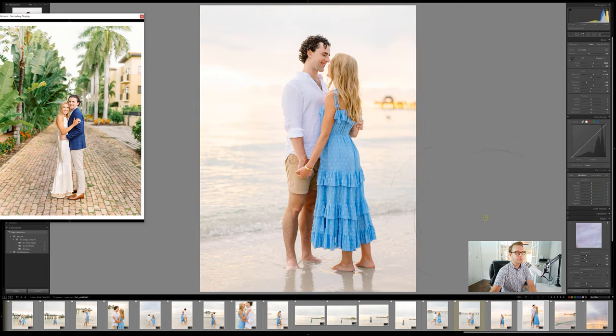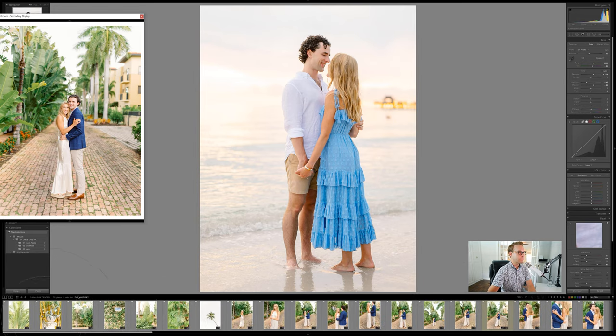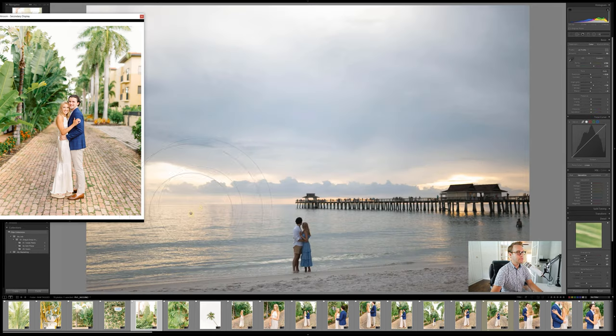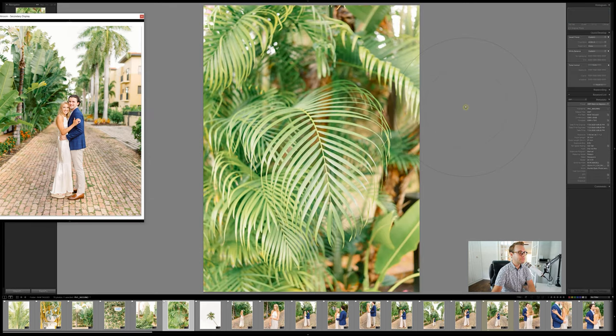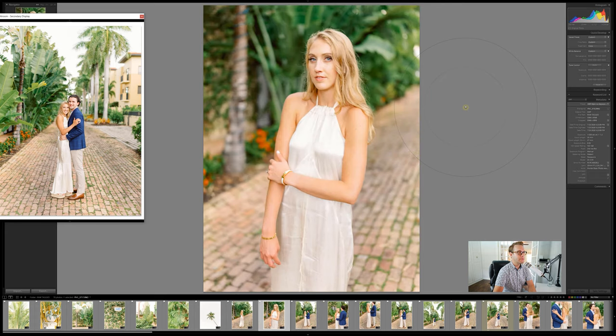I'm going to show what I do with black and whites too, just to finish this up. If you don't care about black and white, then this is about it. But otherwise, I'm going to show what I do with black and white. I'm not going to do all of them, but this is what I do: I go back in the library module because it's faster. It's much faster to scroll in the library module than it is in develop.